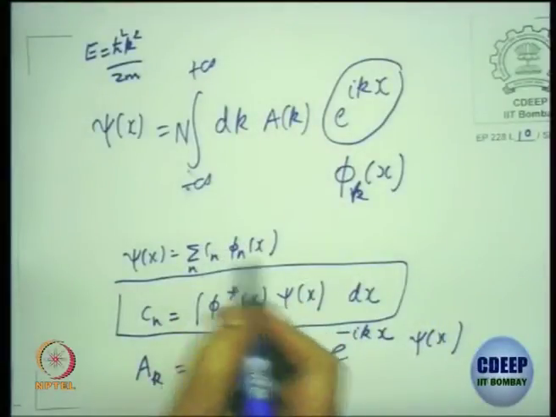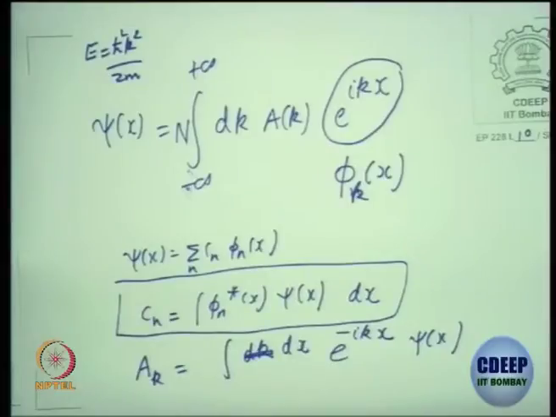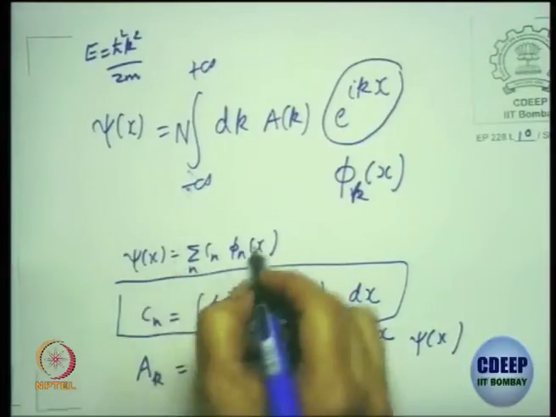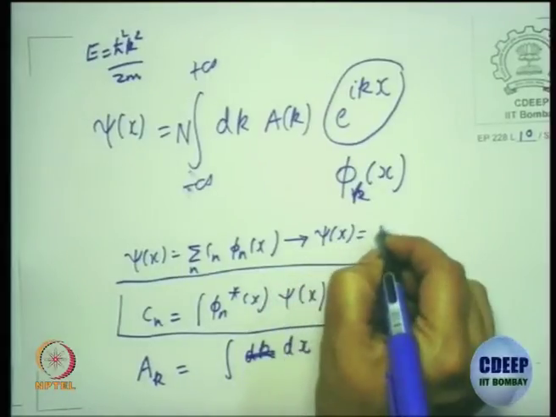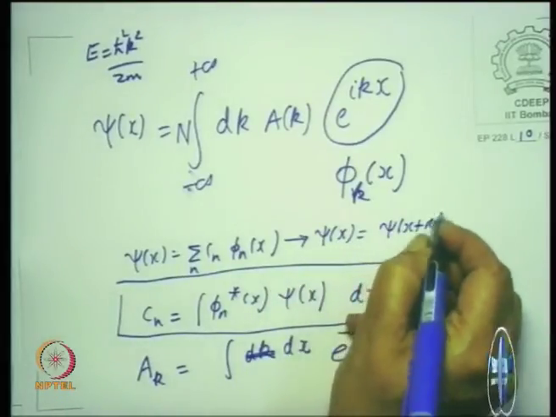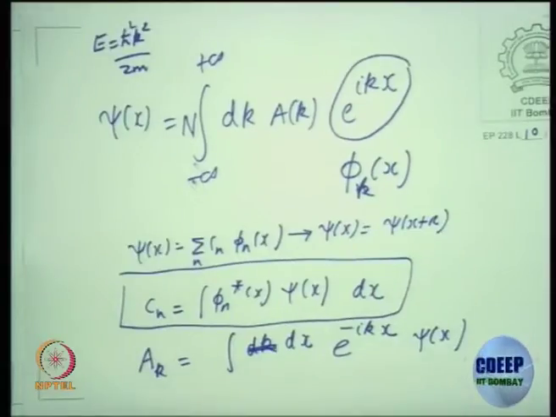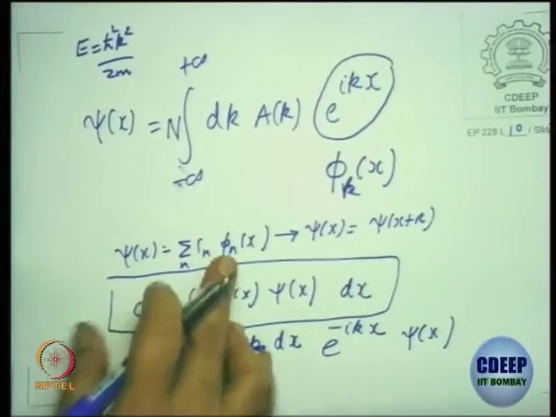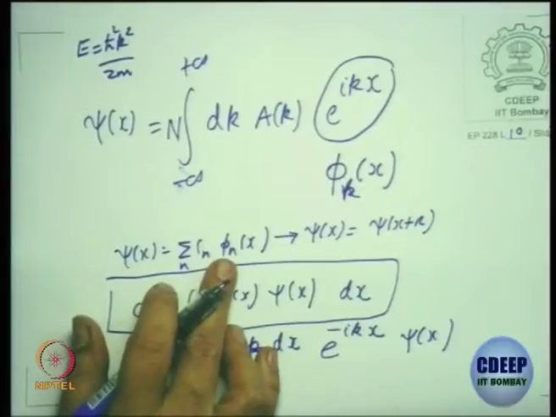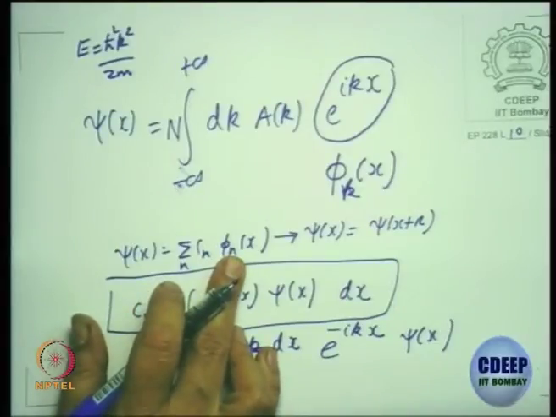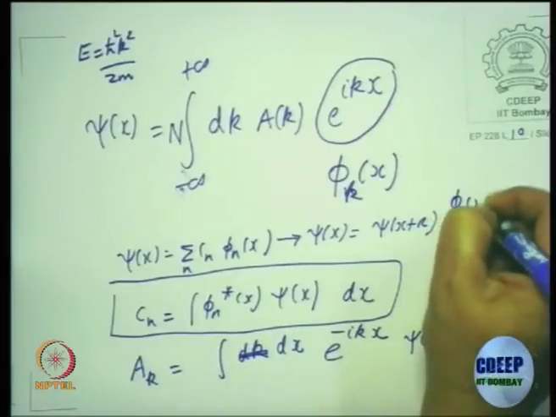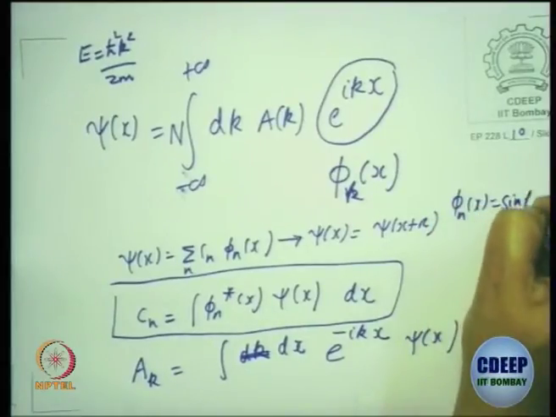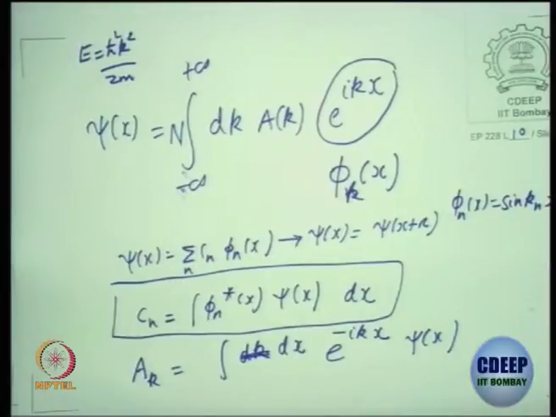This discretization which we do is only when there is a periodicity. So this thing which I wrote here will have some condition like psi of x equal to psi of x plus r. In the continuum you don't have that condition. That is why you will start seeing phi n of x, which you can write as sin kn x, for example.